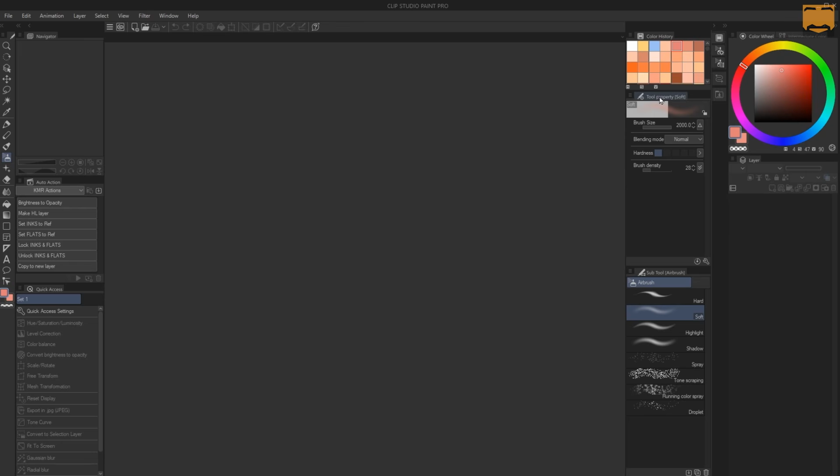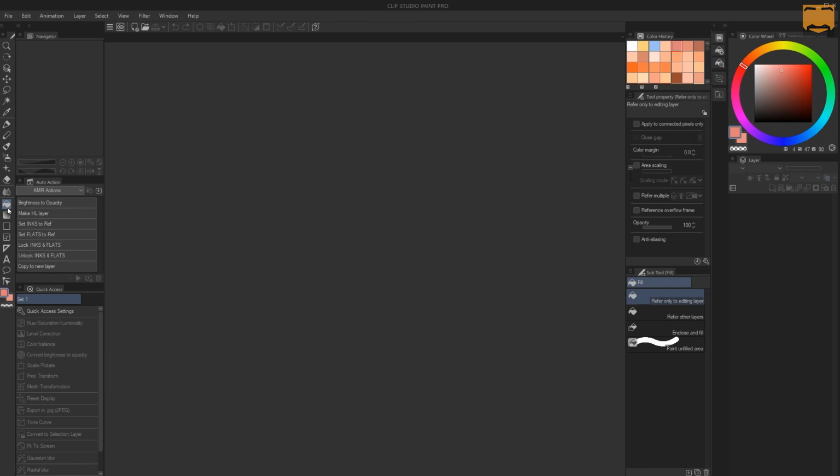Right below the color history, we have the tool properties, which I'll be going into a lot more specifics on each tool for later. You also have the sub-tools. You can think of this as, well, they're sub-tools. They're tools within the tools you pick. So for example, if I pick a lasso, I've actually got multiple different types of lassos here. I click on the fill, what looks like a bucket tool there. You'll see there are multiple types of bucket tools as well. Again, we'll go into a lot more detail on all this stuff later.